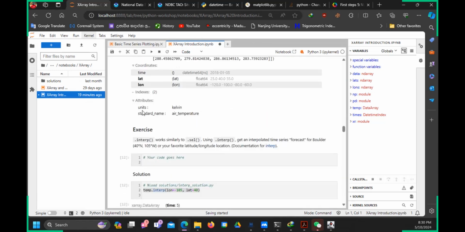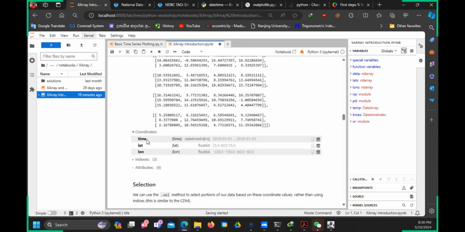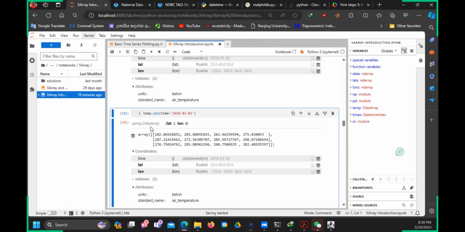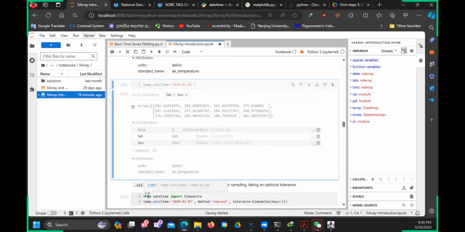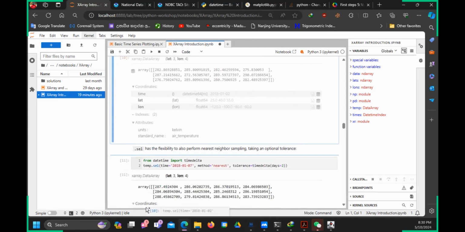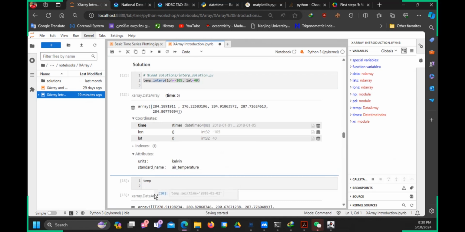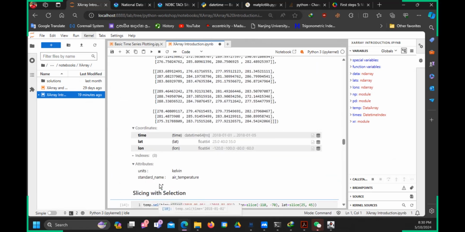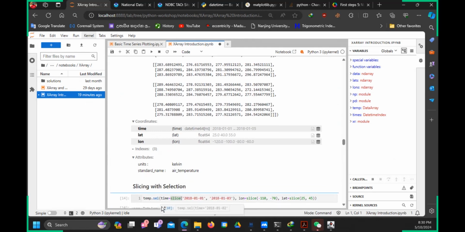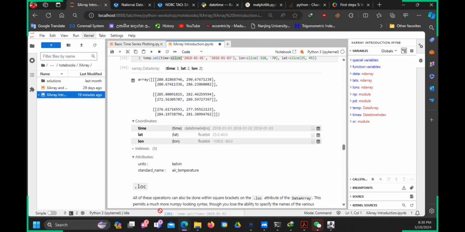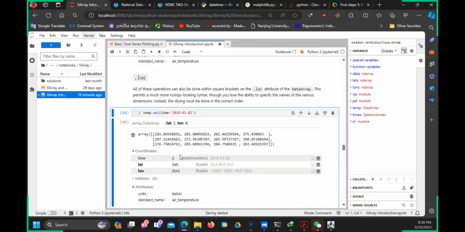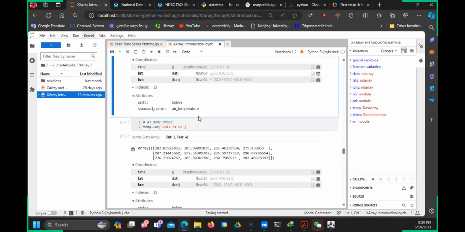Let me copy this command nearby so we can view the side by side difference. Now you can see the difference.